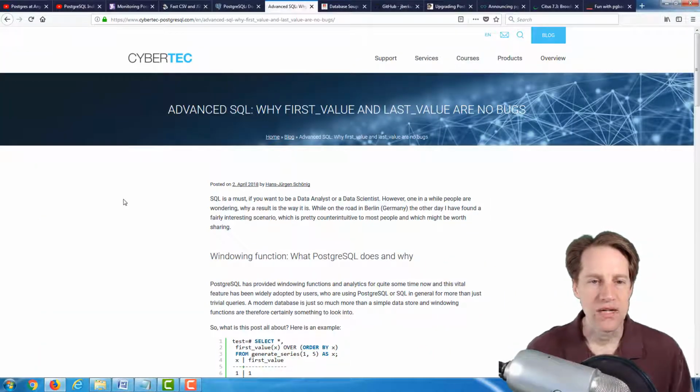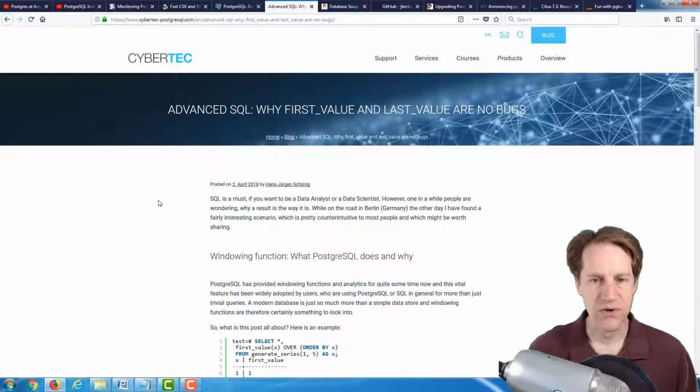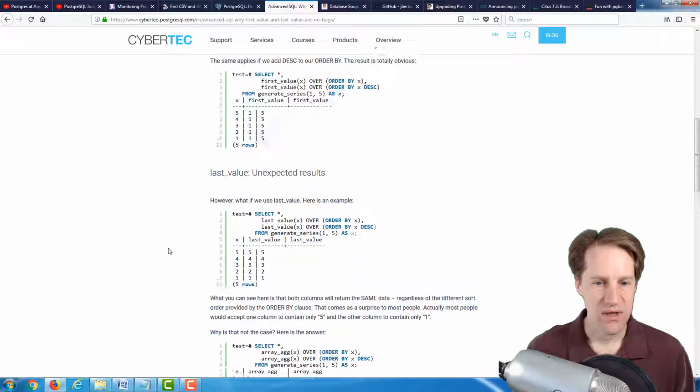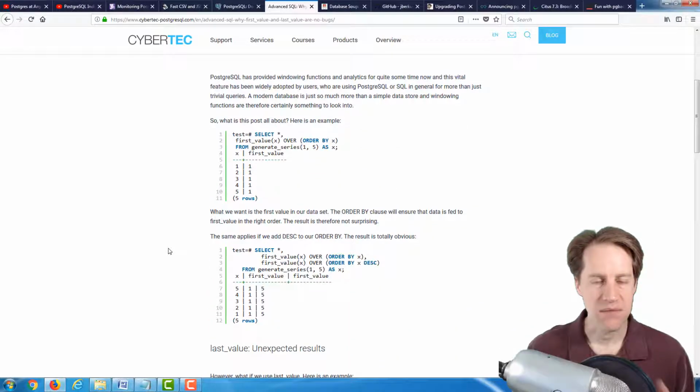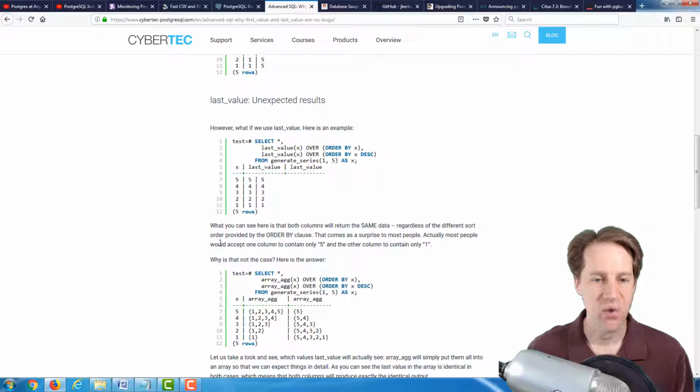The next article is Advanced SQL: Why First Value and Last Value Are No Bugs, or probably are not considered bugs. This is from the cybertech-postgresql.com blog, and first value and last value are related to windowing functions. This is a very short blog post, but he goes over something you may not expect in their usage and explains why.